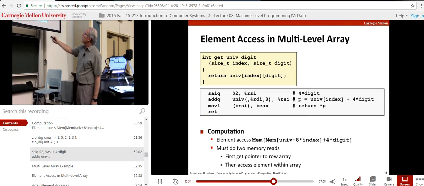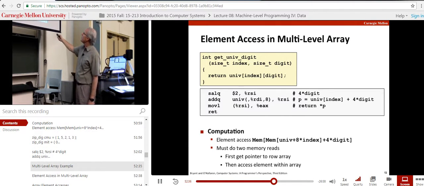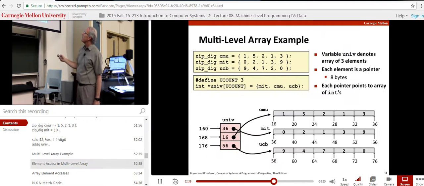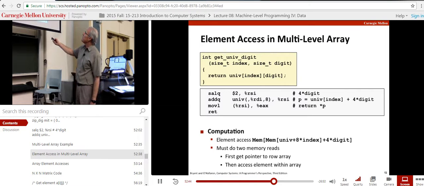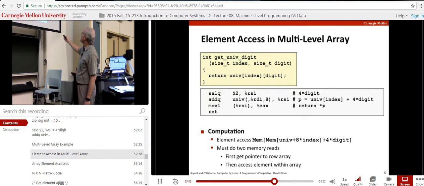So remember, this instruction, and it looks a little weird, is actually doing a memory reference here of this 3-element array I've called univ. So it's reading from memory and doing an array index directly here by scaling, and now getting from that a pointer, adding to that the scaled value of the digit. And so that gives me a pointer now, as this notation shows, to the particular element I want, and now it does a dereference.